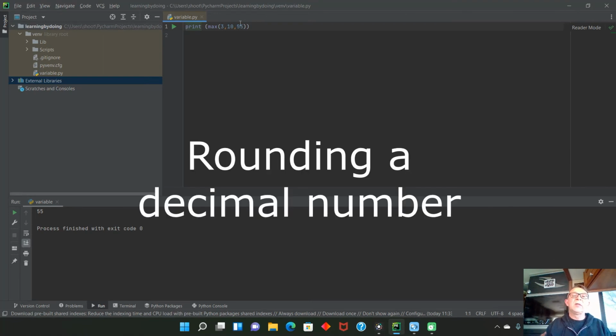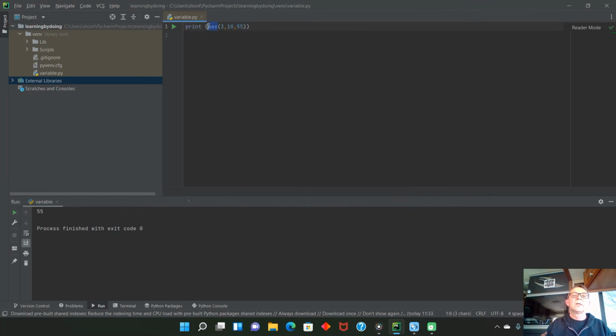Rounding a number is pretty easy as well. So let's go in here and then we just say round. And then we need to change that a bit here to a decimal number. So 3.23. Oh, should just be round here. So now we asked to round this number, and let's see what happens. And we get 3, it rounds it down. If we go to 6 here, 3.63, we get 4. Now it rounds it up.